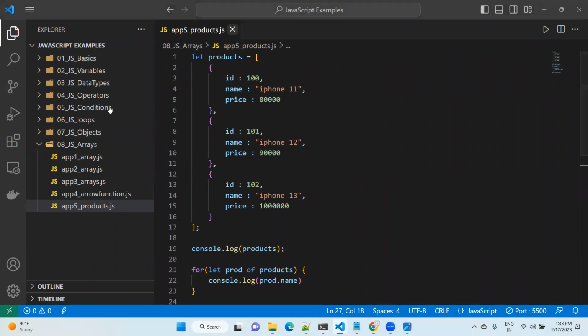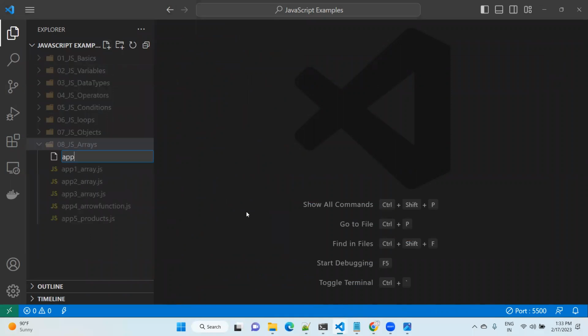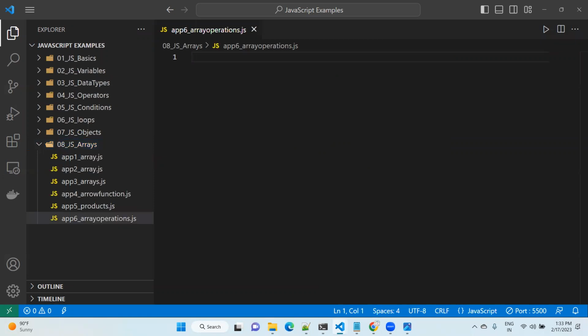Now another last topic in the arrays we have is called array operations. See guys, these operations are very important as part of the learning stage. Inside an array, we have a couple of functions. What are the functions we have?